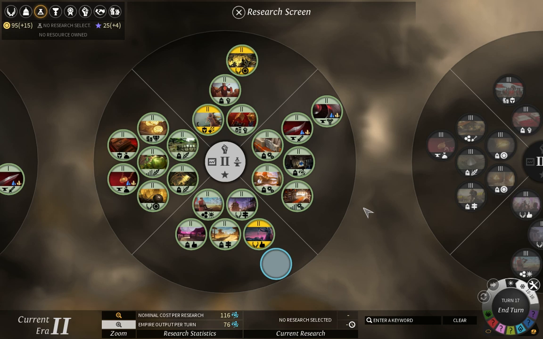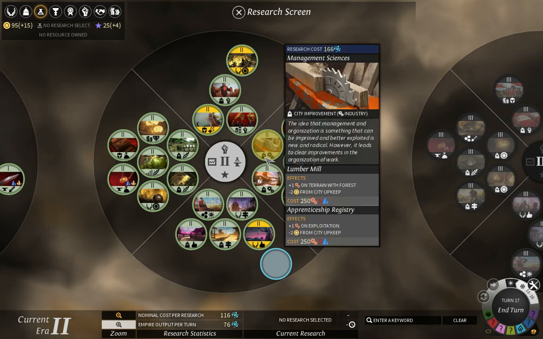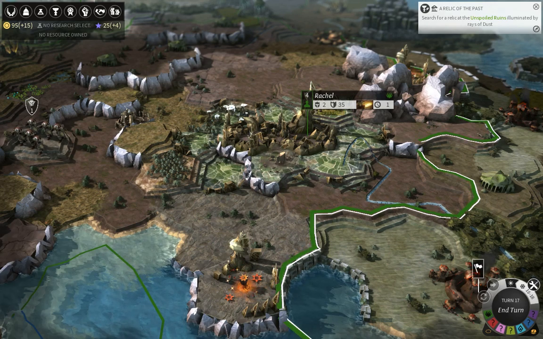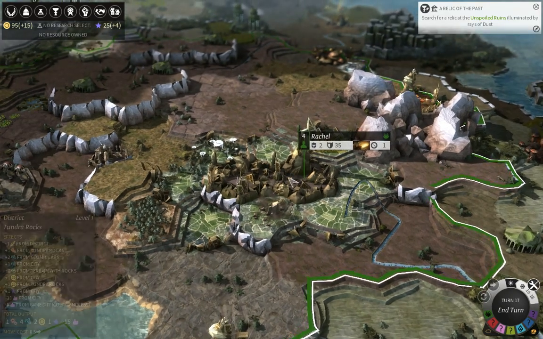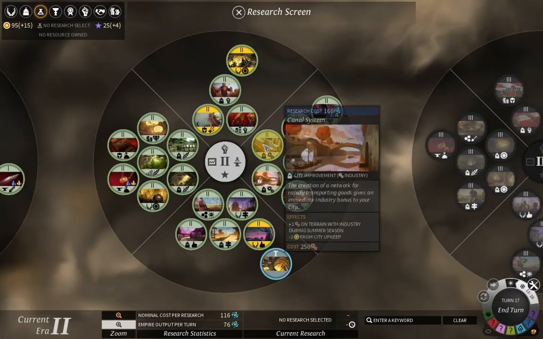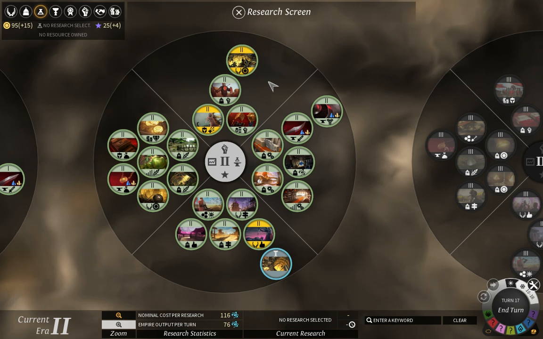I guess the other priority could be to grab some extra industry, which you can get from Canal System or possibly from Management Sciences. By the way, if you're wondering what exploitation is, that is exploitation. Everything around your city tiles is exploitation. Your city tiles are not exploitation. Important thing to remember. So yeah, I guess you could grab one of those two, but honestly, even if you are doing really well and are peaceful and whatnot, it wouldn't hurt to go for some of the other techs I listed before.